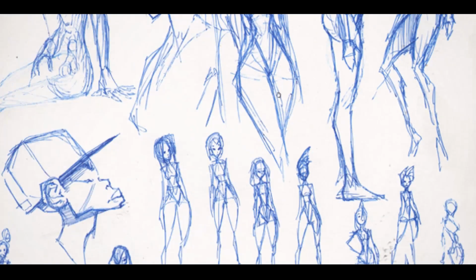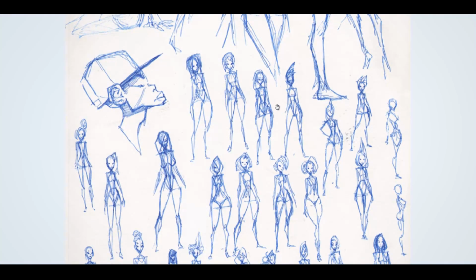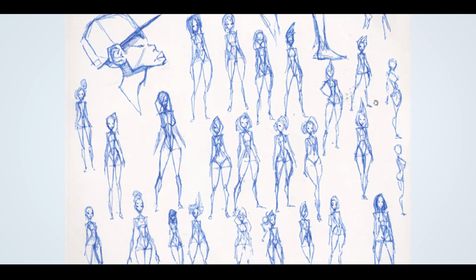So it's like, okay, so I have that with faces because I've spent my whole life drawing faces. Have I spent my whole life drawing poses? Have I spent my whole life drawing poses in this proportion, in this style? No. So what do I have to do? I have to build up my mileage fast. I need to do as many drawings as I can to get this muscle memory.